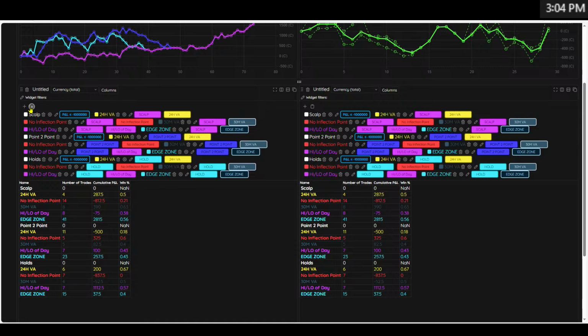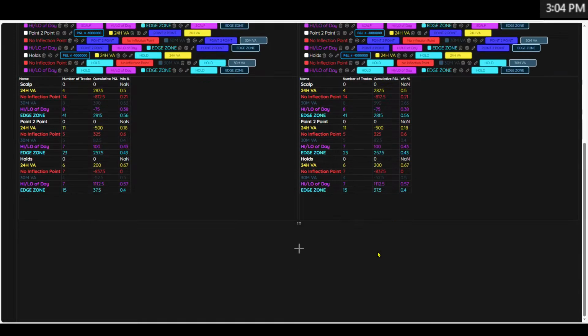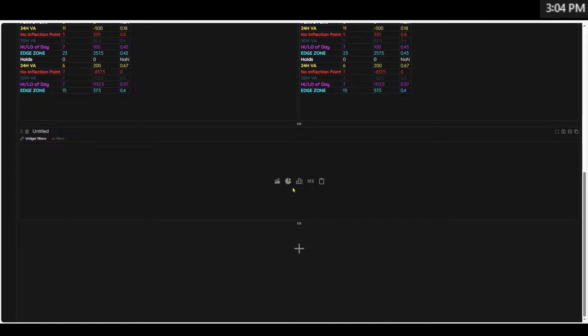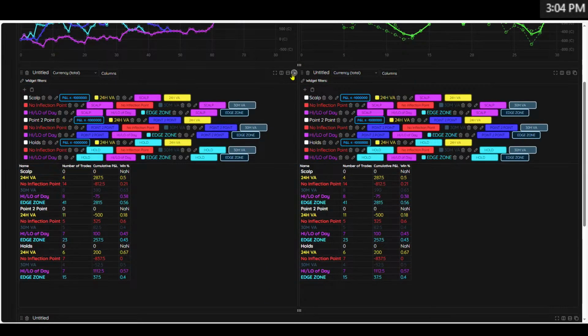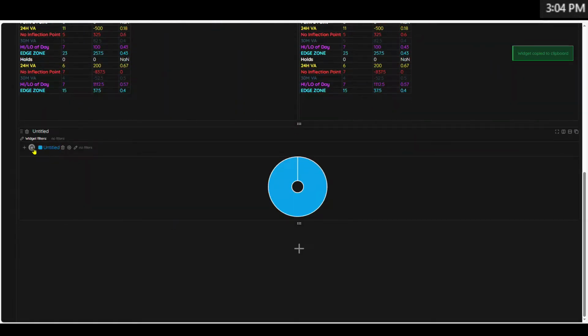If you want to take this filter and put it on a pie chart, for example. I mean, this is going to hurt your eyes, but I'll do it. Copy and then paste it here. And you can see it took this entire filter set and put it in a pie chart. I don't think this is the most amazing way to read this specific data.